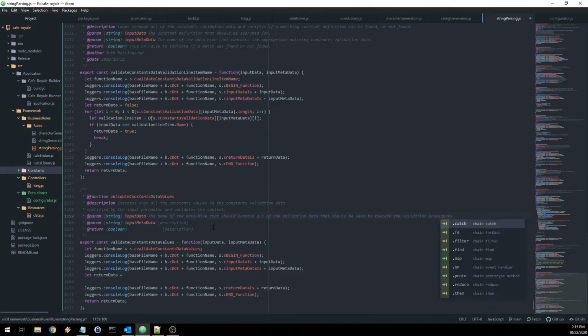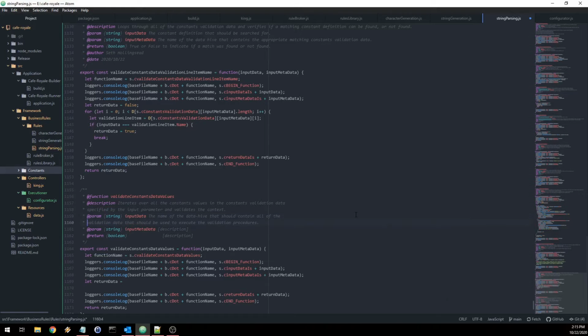And like I said before, that's a little bit long, so we'll cut that short. Here, input metadata is not used for this business rule.